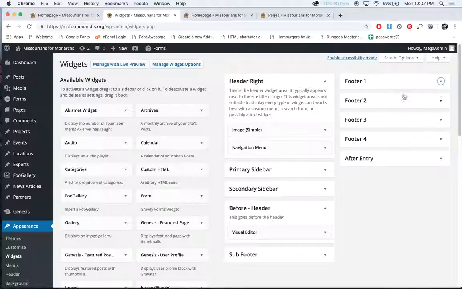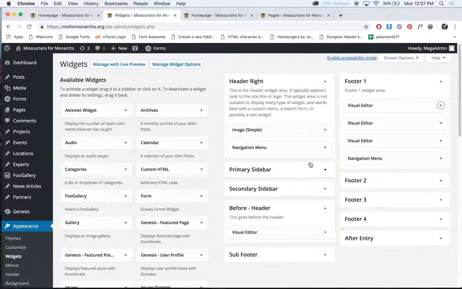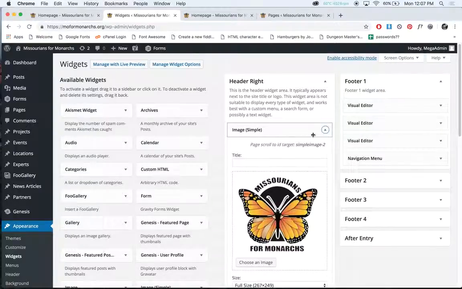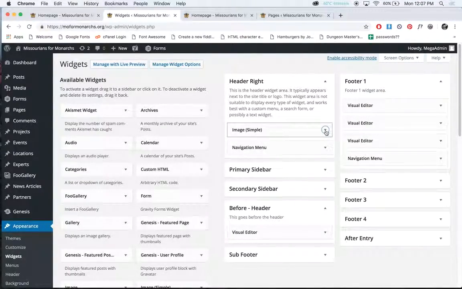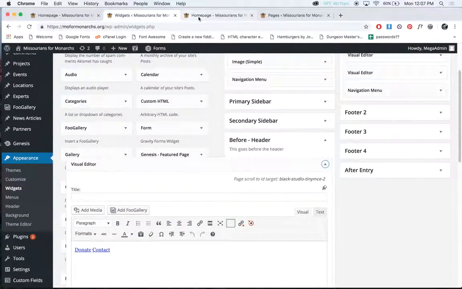If you ever want to edit any of these, like let's say you change your phone number, you can simply click on here. Text box works exactly the same, and you can change it there. Be sure to also change the link though. That way if people click on it on your website on their phone or on their computer, it will actually contact your correct phone number. If you ever change your logo, you can switch that out here by clicking Choose an Image. Or if you ever want to add more buttons to the top of your website, be sure to let us know, or you can add them here.